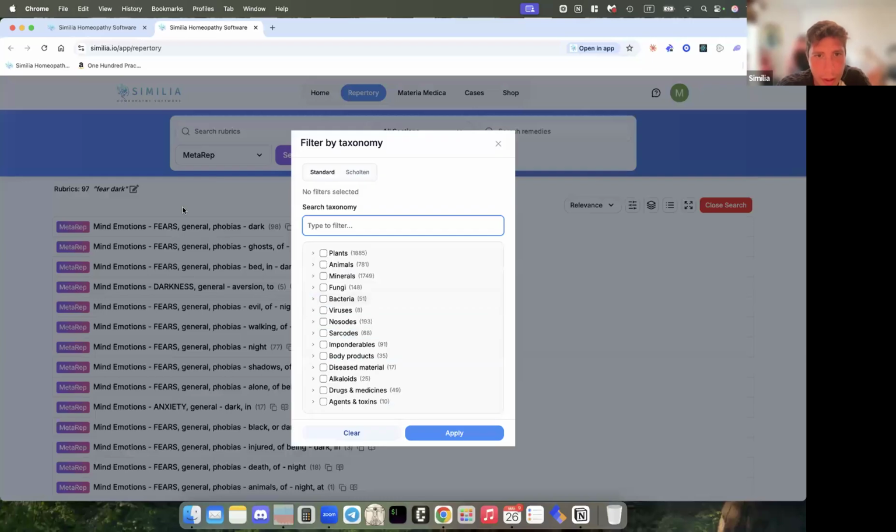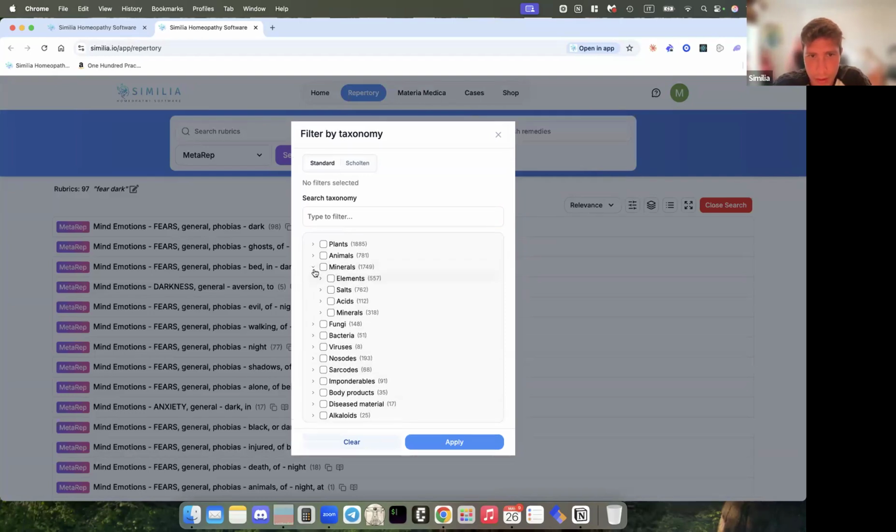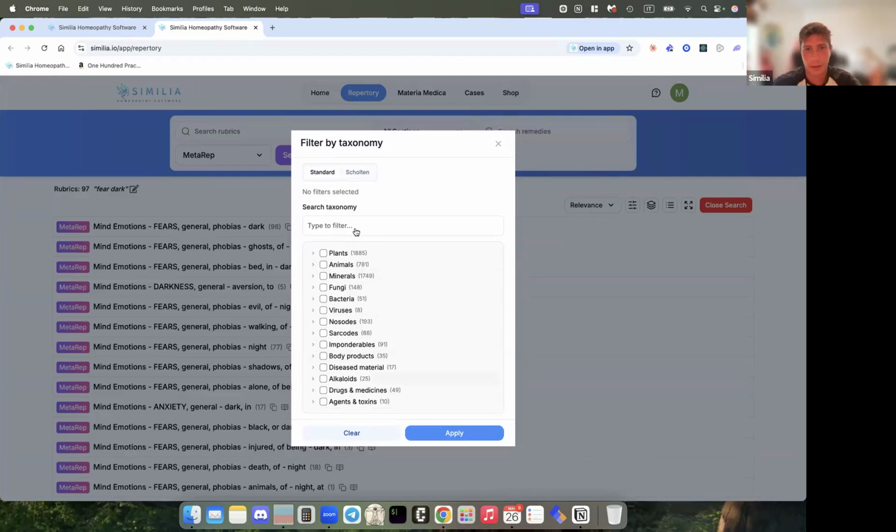Then another update also regarding the taxonomy is that before we only had one way. This one was the default taxonomy, which is actually for the plants, kind of based on APG4, and then we built the other kingdoms and the other sections.